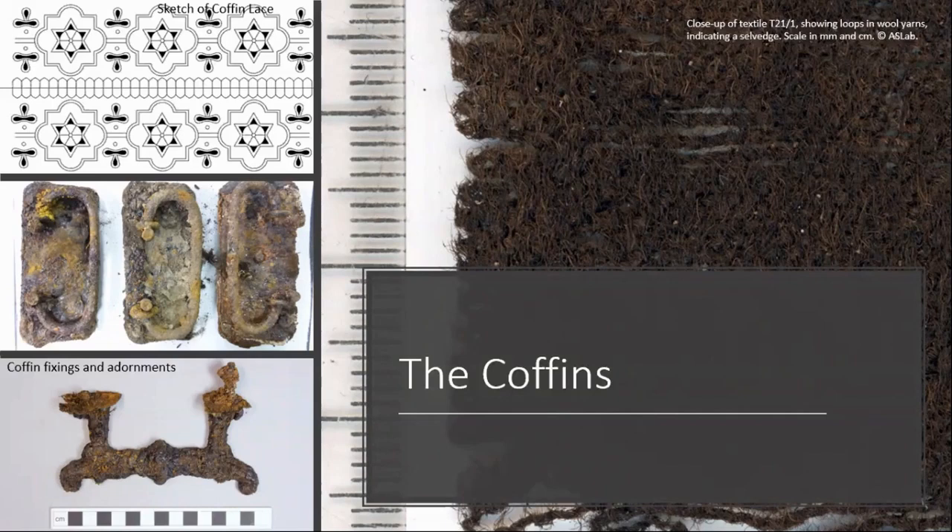Lace and textiles were recovered from the surviving sections of the coffin wood. Coffin lace is a term used to describe a strip of metalwork used to fix fabric covering to the coffin, in order to hide the corner fabric seams and as part of the embellishment. The earliest known date for this was in the 17th century, used all the way up to the 20th. Other adornments included iron handles such as side and end grips, all fairly commonplace within Victorian funerary practice, likely suggesting the coffins were pre-made on-hand coffins used to keep the original medieval burials at the consecrated grounds.